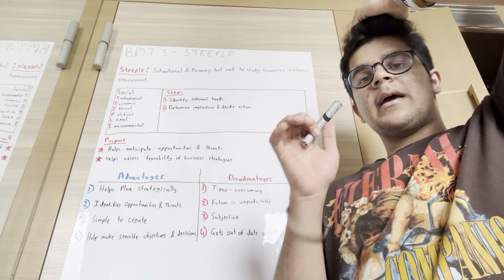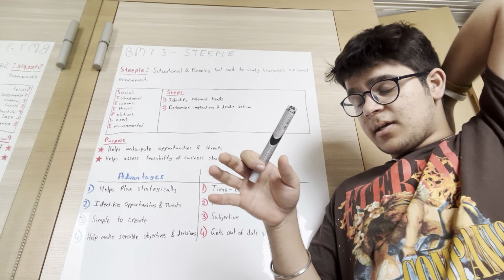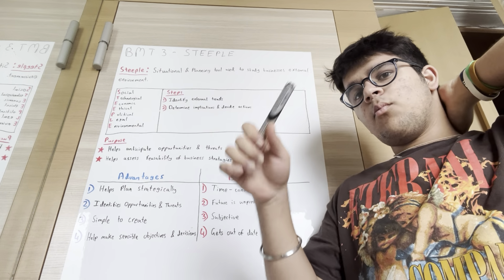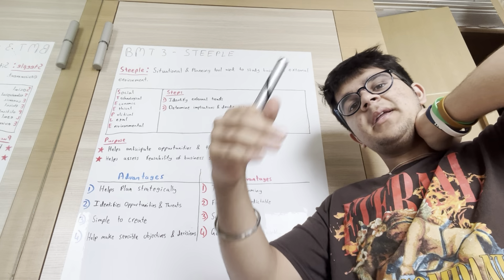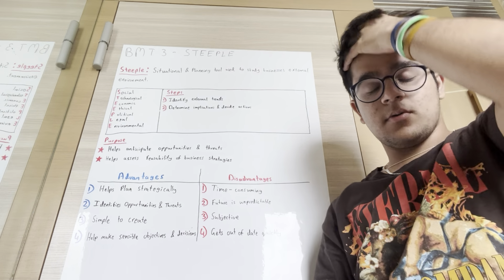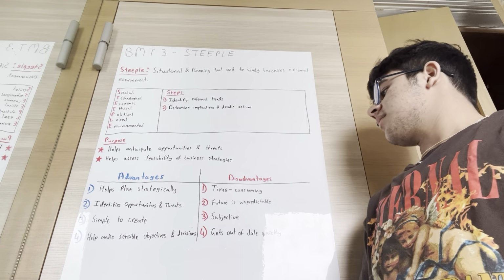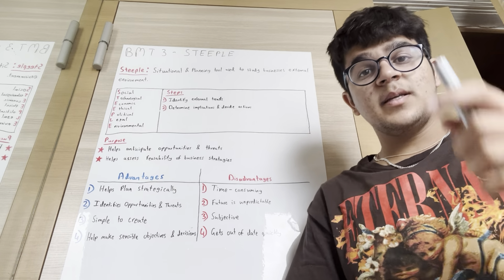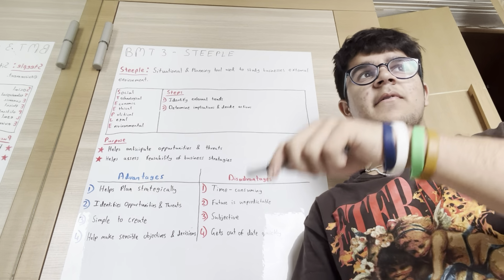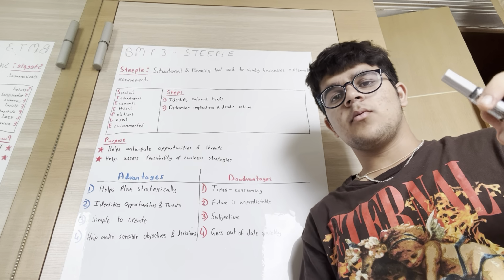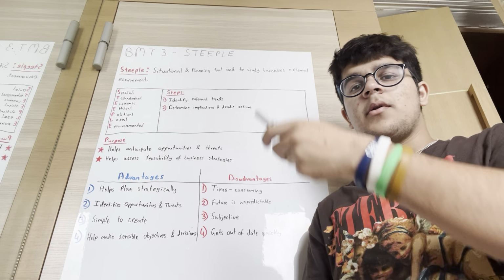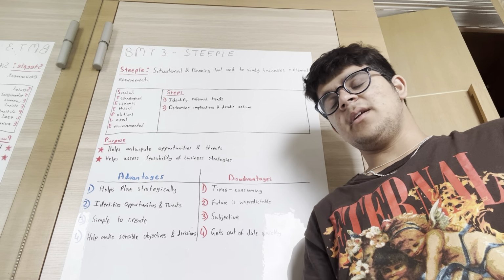So when you're looking at your external environment, you're trying to look at what your external environment would be if you made a decision in the future. So your future is very unpredictable, and this can be seen as STEEPLEs before COVID could never have thought of COVID. So as soon as COVID came around, all of them became invalidated.